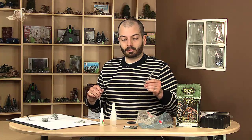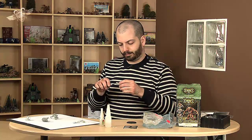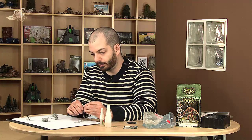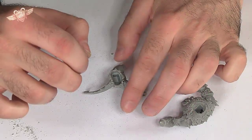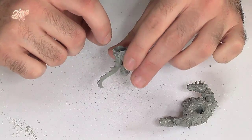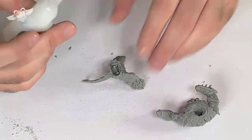Now, I'm going to try and glue all those things together. If I can find the cap of my... Ah, yes, there it is. Oh dear, so messy. Messy, messy me. There. I'll grab a little bit of Milliput to consolidate the hold, and I'll put it here, inside this slit, I guess. Another ball here, perhaps. Can never have too many balls. And a drop of glue or two.